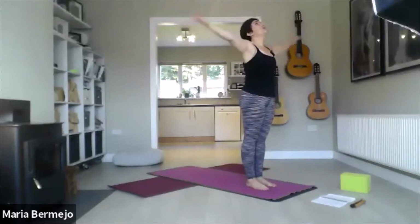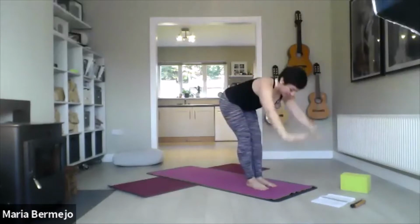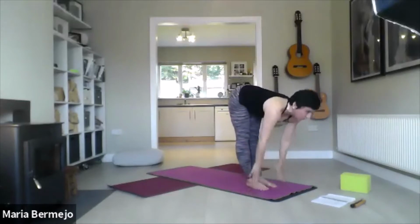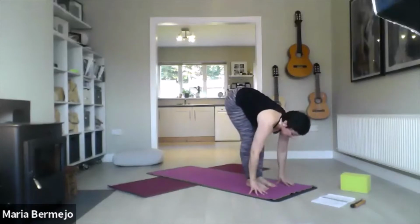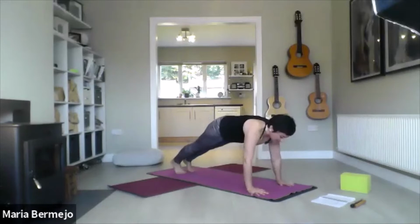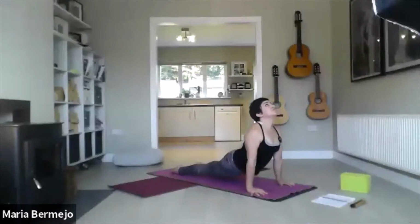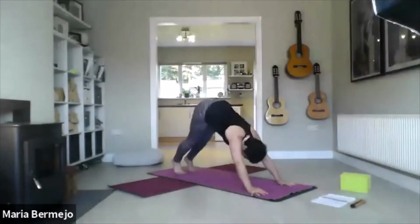Inhale all the way up, hands up. And exhale, hands down, bend the knees if you need. Relax the head down and try to look towards your navel. And now inhale, look forward, flat back. Hands on the shins or on the floor. And exhale, step now with the left foot back, right foot back, onto plank. You may place the knees on the ground for Chaturanga. Inhale, cobra or upward facing dog. And exhale, transition to down dog.